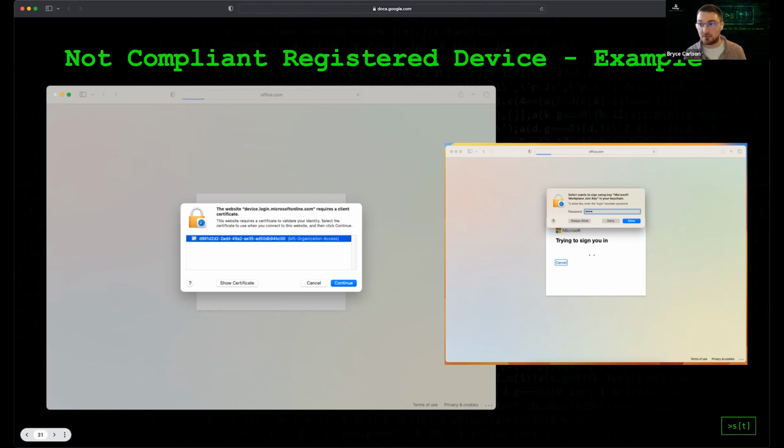Even if they have a password change on the Azure side, that certificate remains the same throughout its life cycle. Even if the user changes passwords and all that, that certificate is just maintained as the device ID for this user principal name on this device. So if they do this once, they're not going to see that again, if that's the same device ID and certificate that remains on the device for its life. If for some reason the keychain is deleted, then yes, they would have to get that prompt again.